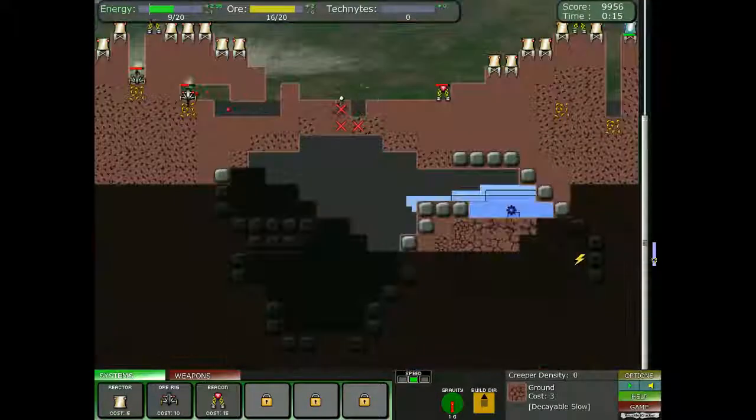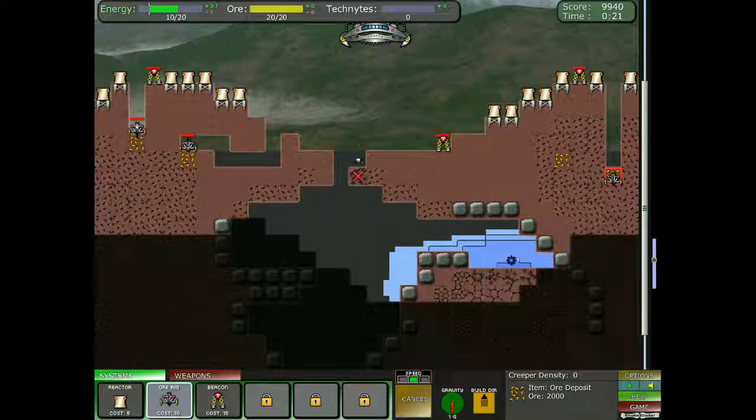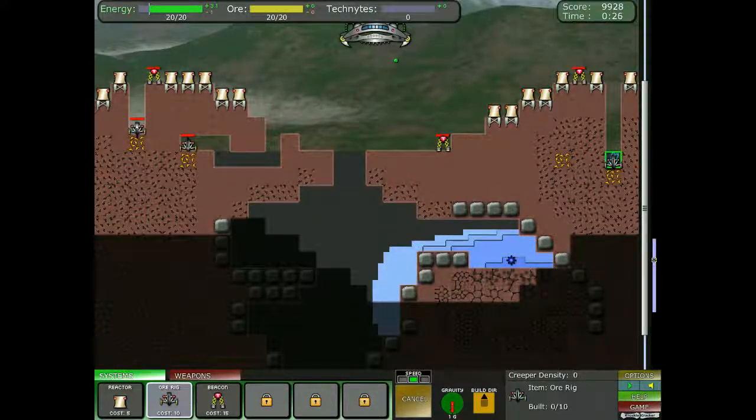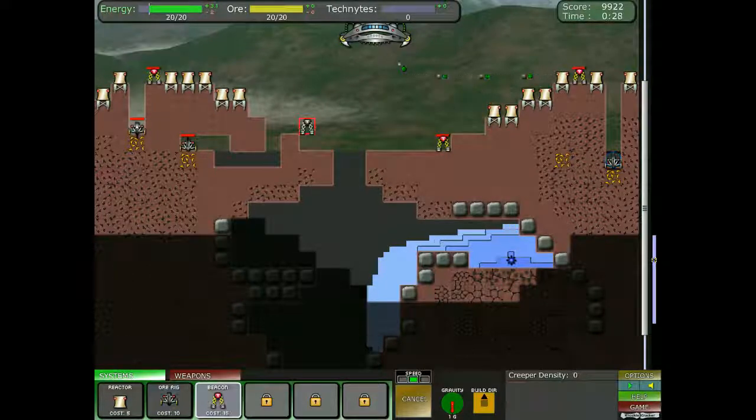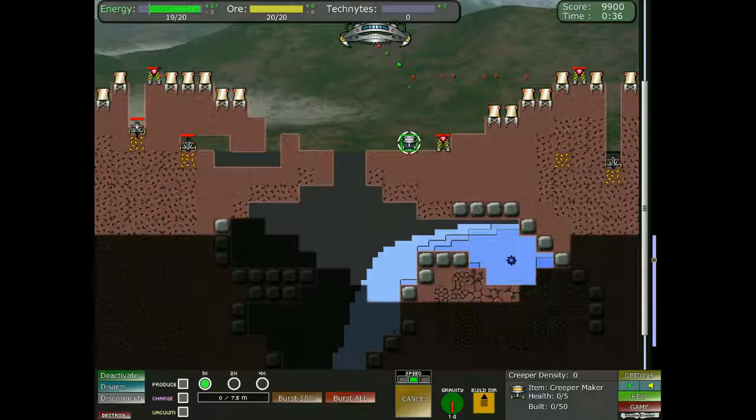As you can see, the creeper's already at work. Not a problem. Build a second oil rig. Oil rig or rig, dummy? Wait, why is that not building? I clicked in the wrong space. You know what? Not going to worry about it. Then what you do is you build yourself a maker.